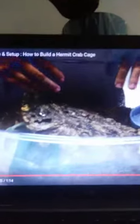Let's start there. He needs a better tank. Make sure it's easily accessible for the hermit crabs, as well as the water bowl should be relatively easily accessible and easy to get out of as well. And bingo bango, you've got yourself a hermit crab cage.